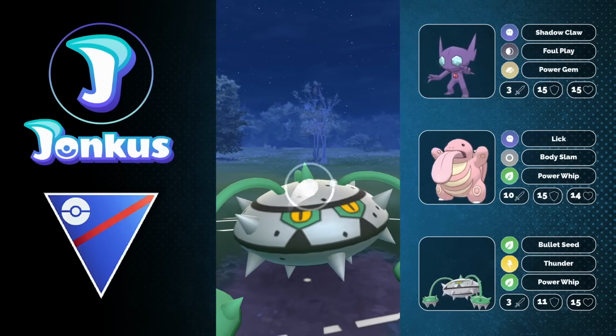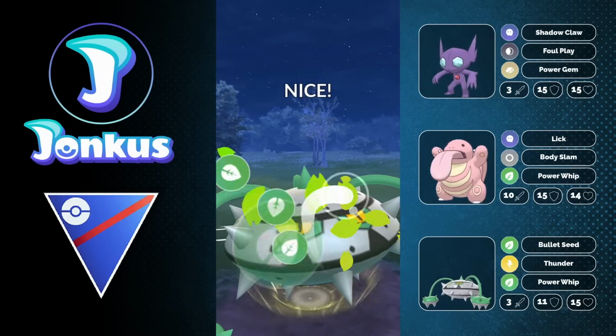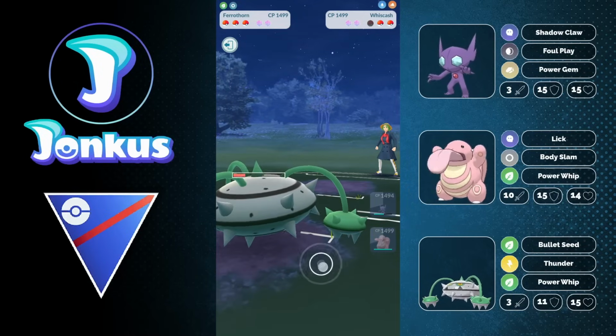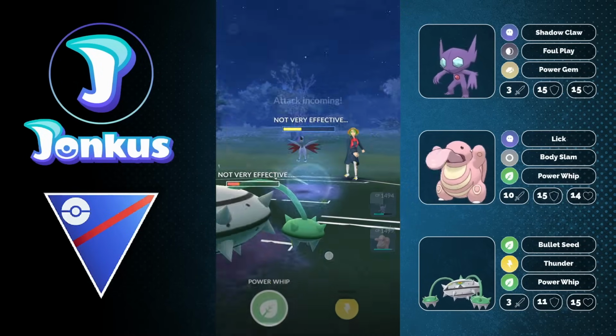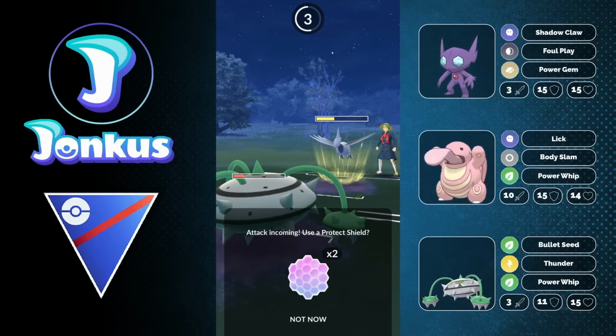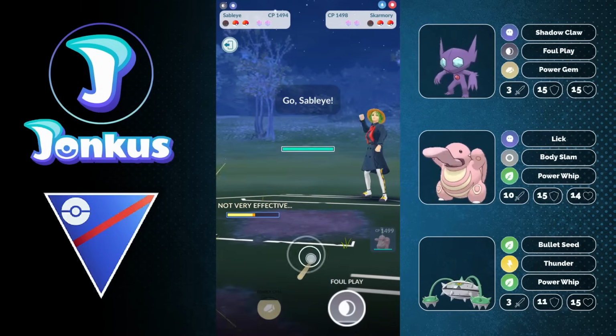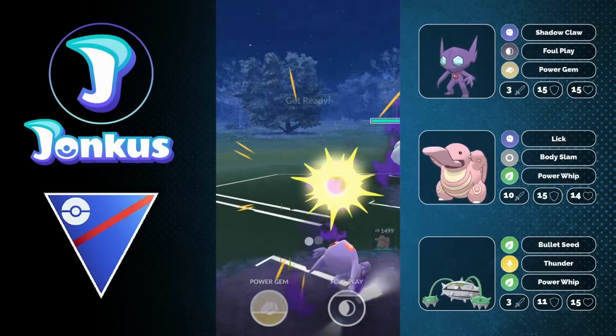So, I decided to overfarm by a little bit. This is actually perfect overfarming for me, which is great. So, Power Whip is going to take the knockout. And if they go back into their Skarmory, they still have to fear the Thunder here. So, let's see. They decide to go into this, and they decided to go for a charge move straight away, knowing that I'm most likely running Thunder on this Pokemon. I can go back into my Sableye, and we're going to encounter now a Poliwrath.